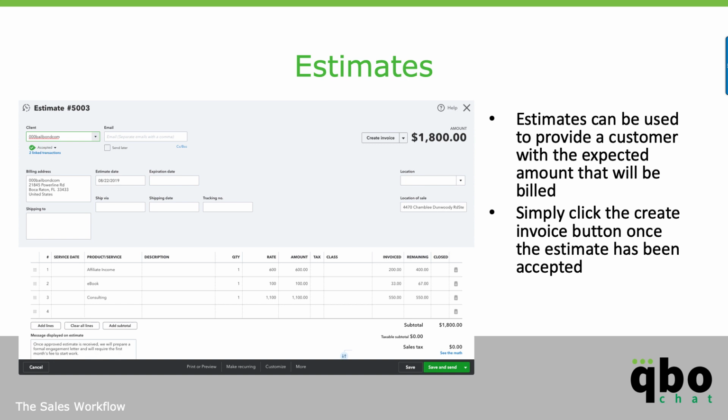And once you have the estimate in place, you can simply create the invoice from that estimate. So estimates is also where we do progress invoicing, and I will show you that in a segment in just a little bit, but I just want to talk about the estimates themselves first.